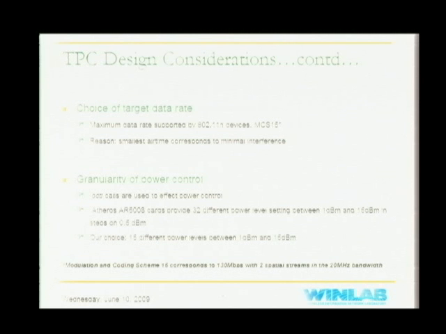Highest rate. Like if I always choose 54 Mbps for any link I am servicing, but I set my power so that I can achieve 54 Mbps, it would mean very high power for nodes that are at the edge of the cell, let's say, right? When I use very high power, I basically say that I cannot have any parallel streams because of interference. So there are no parallel streams, all streams have to be sequential. So I'm not sure that by choosing the target data rate, you're minimizing interference. Like, how do you say you're minimizing interference?